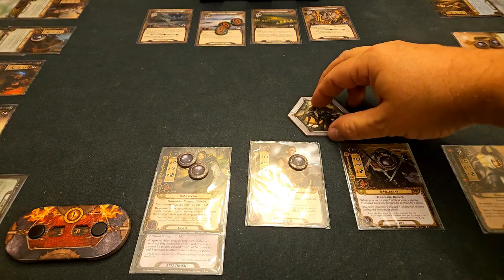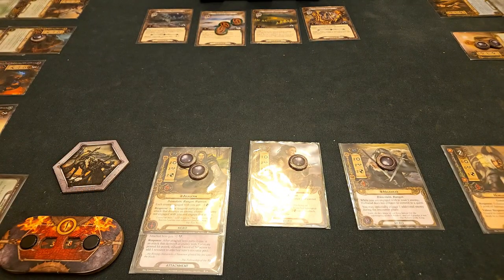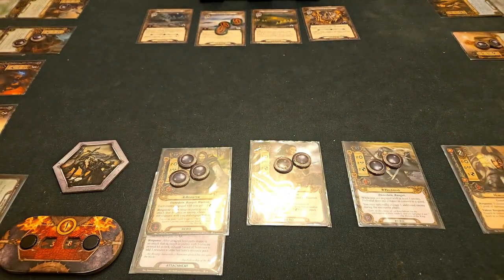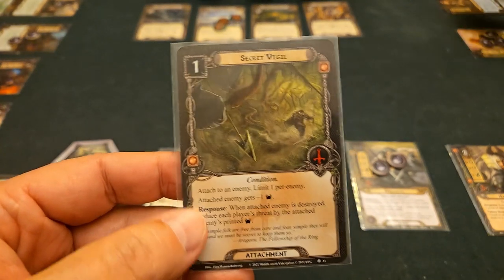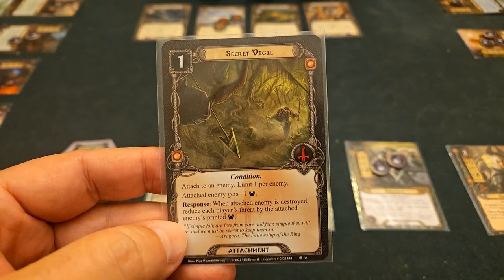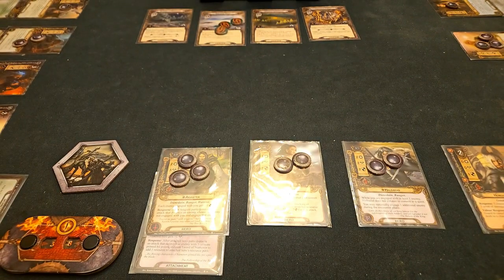We still haven't gotten our cards back. Not yet. Hopefully this time. So, resource phase. Draw a card. I got Secret Vigil. Attached to an enemy. Limit one per enemy. Attached enemy gets -1 threat. When attached enemy is destroyed, reduce each player's threat by the attached enemy's printed threat. Except we can't because Outlying Homestead is in the staging area, so no one can reduce their threat right now.